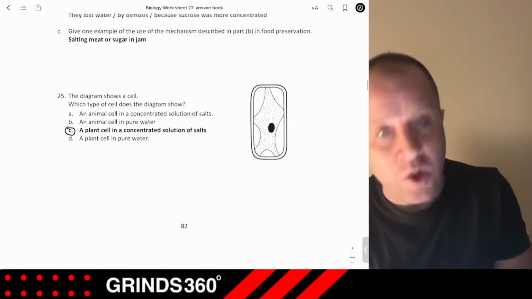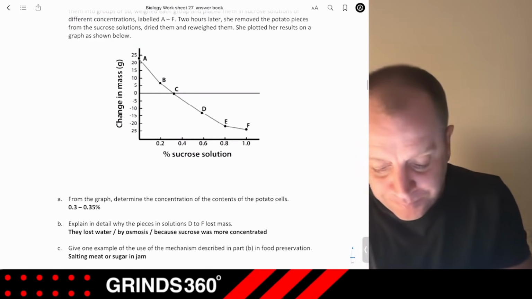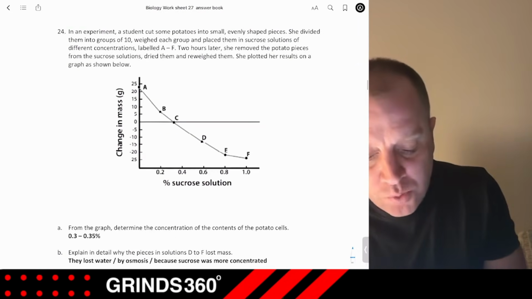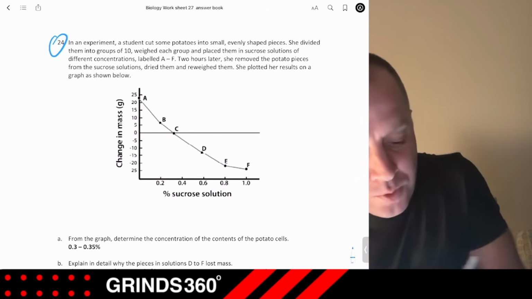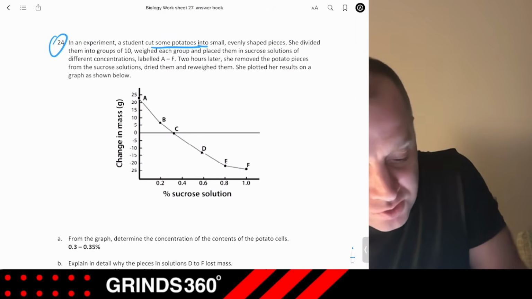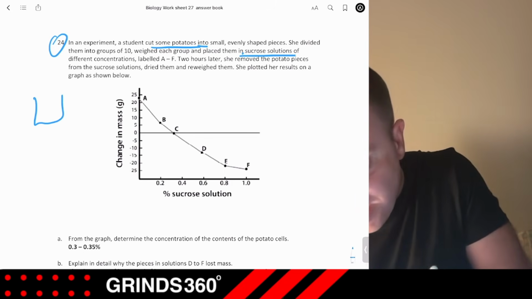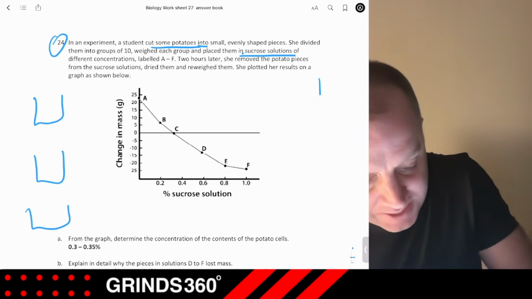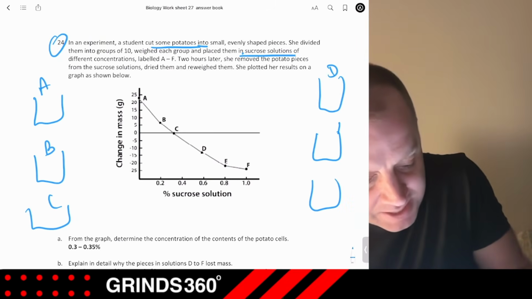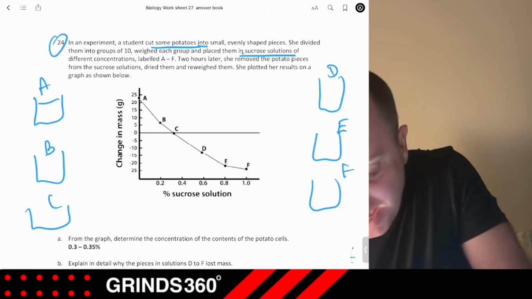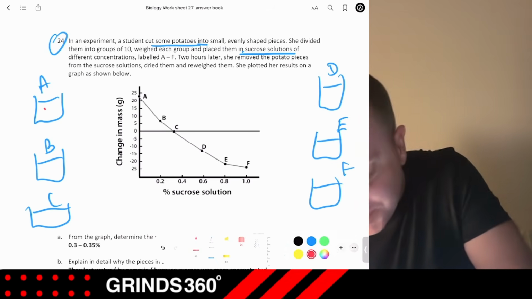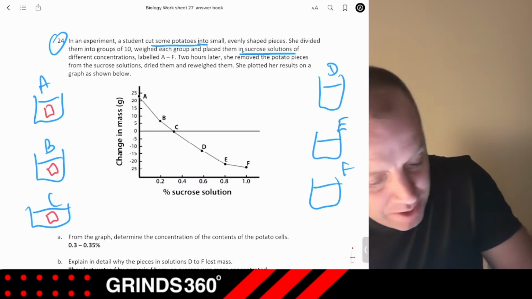Okay. Now, if you then go down here a little bit further, I don't have time to do all these questions, and there's a lovely question here. I'll spend a couple of moments looking at it. So you will see here, you've got question 24. You've got different pieces of potato in different sucrose solutions. So look, there's A, B, C, D, E, and F. In those 6 beakers, you have got a piece of potato.